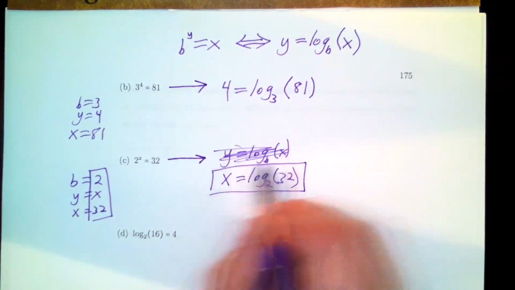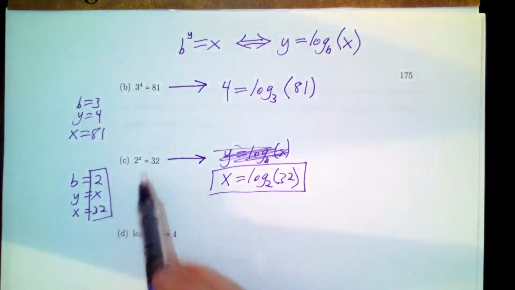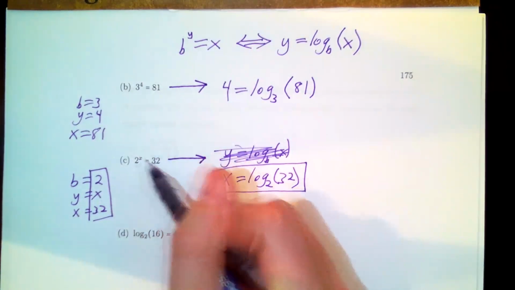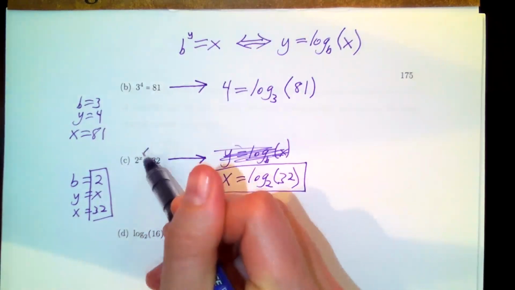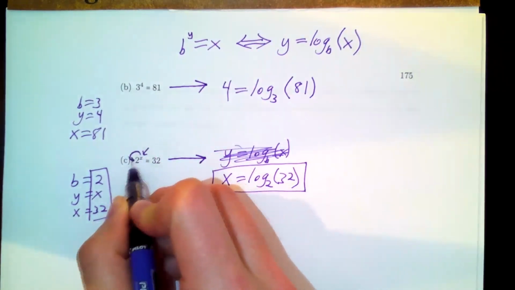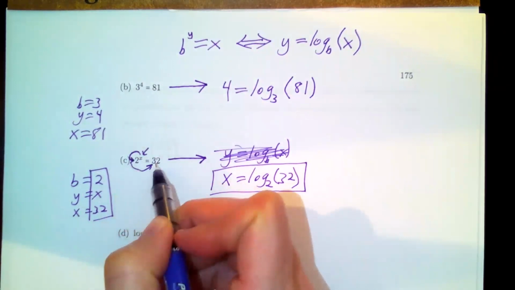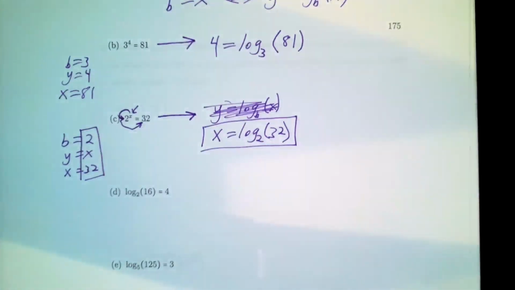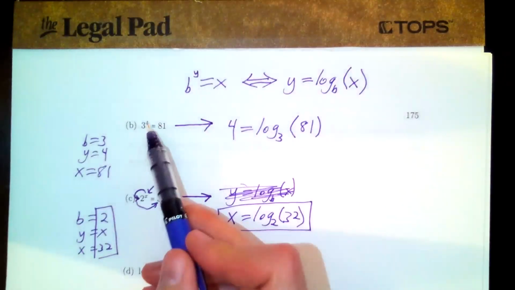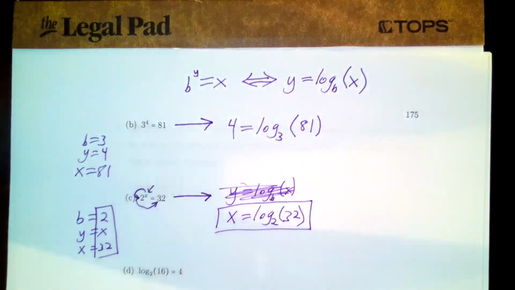This was the formula that I used from up there, but I'm going to scratch it off so we don't get it confused with what I've got there. So here it is. When they start throwing variables in this, I find it helpful, when I have an exponential, 2 to a power equals that, to always start with the power. The power x equals log base 2 of 32. So power equals log of the bottom of that. Kind of goes around in a circle. So x equals log base 2 of 32. For this one, it'd be power 4 equals log base 3 of 81. Kind of goes around in a circle there.